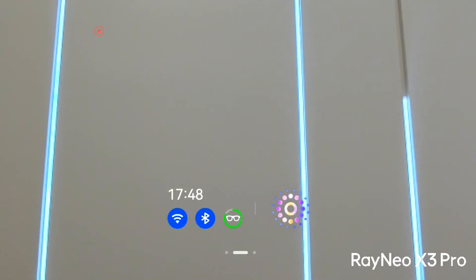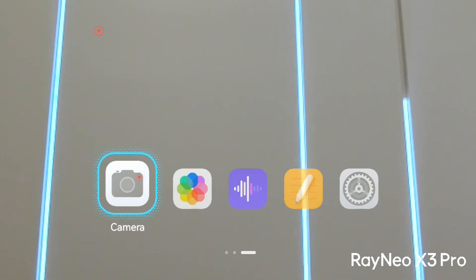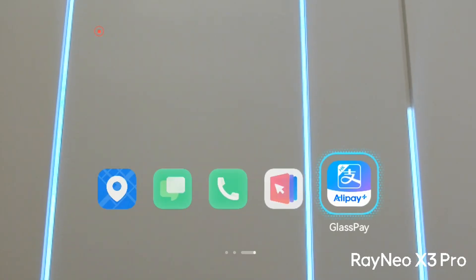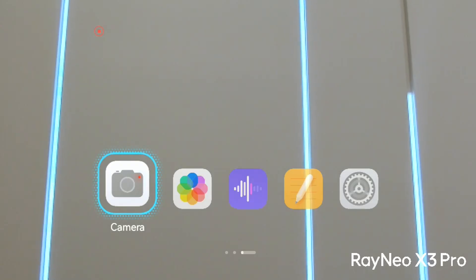The interface is split into three main areas. The home screen shows things like the time and battery life, and it's also where you can instantly access the AI assistant. Swipe to the left and you'll see your notifications. Swipe to the right and you'll get a list of all available applications. Right now that list is pretty small, but you get the essentials like camera, maps, translation, music, phone, and to-do lists. There is even a way to sideload third-party applications, so you can technically run things like Chrome browser, the Play Store, or YouTube Music — but the performance is rather clunky and the display isn't meant for that sort of rich visuals.